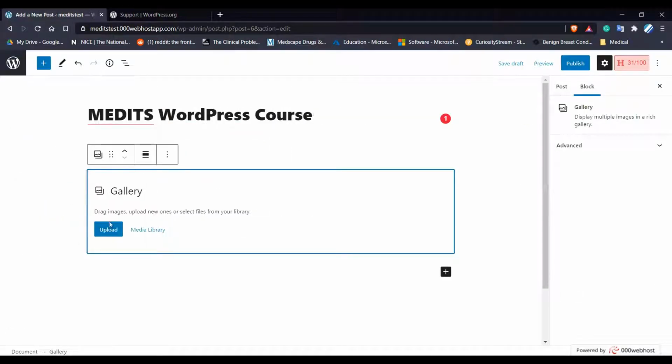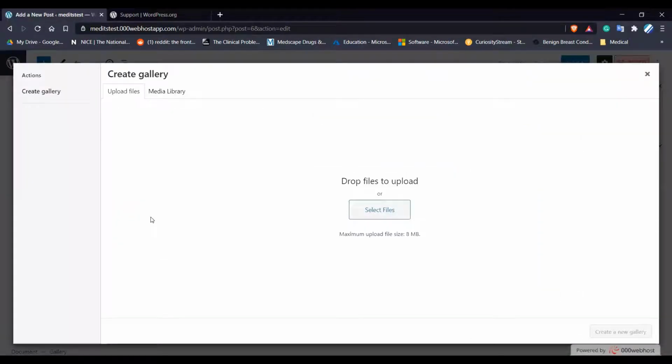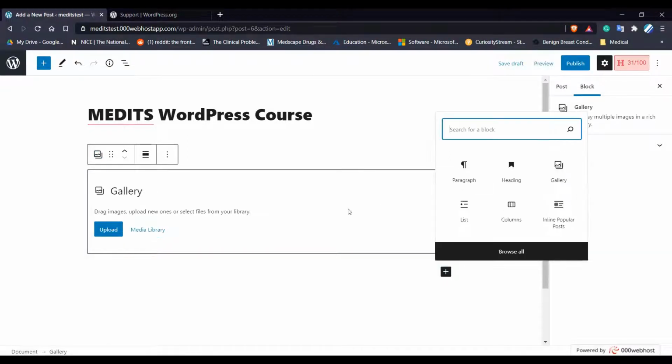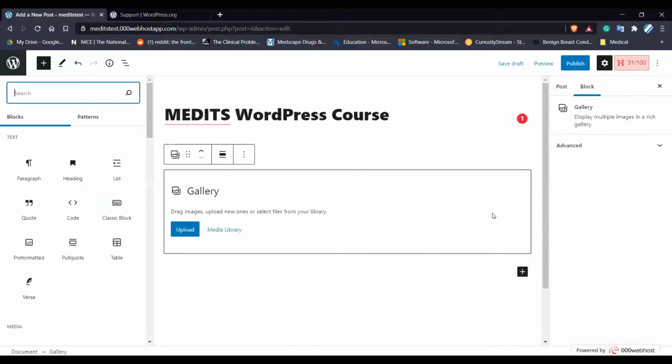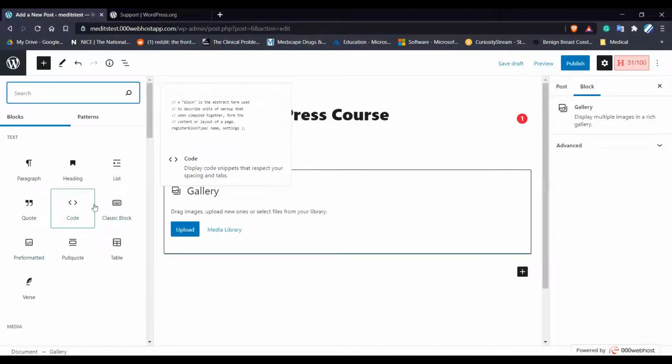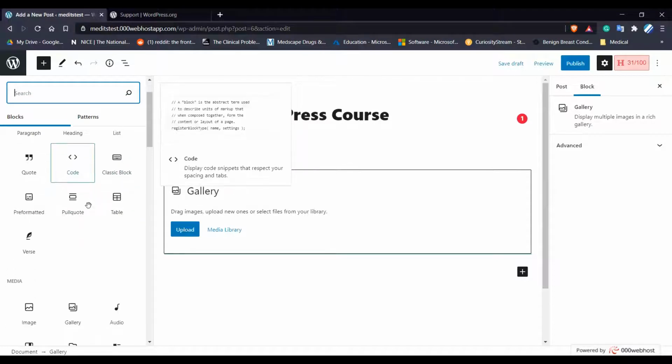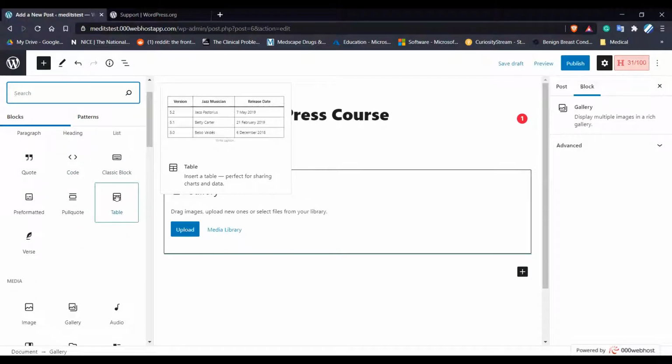If you select gallery and media gallery, you can upload any photo. I'm not going to upload a photo now. You can upload a photo, video, and also if you want to add some, I explain the list part. Then about tables, you can add tables. I think you can see on the right hand side how it is shown.